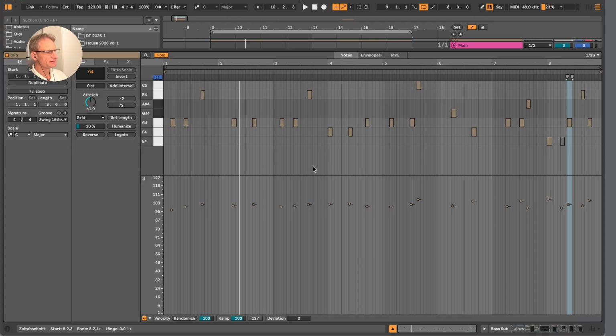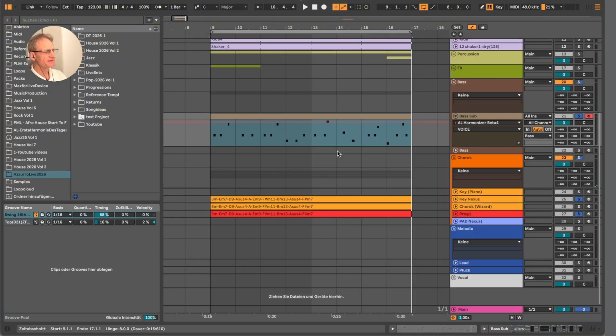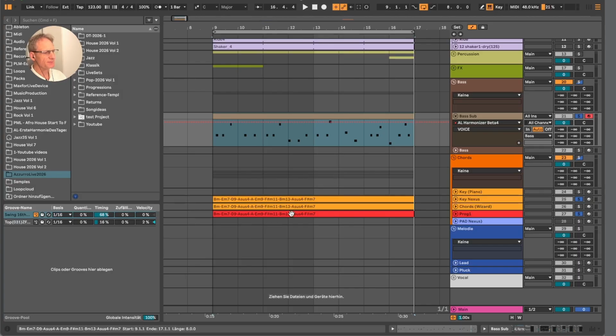We fixed this bass pattern, changed some notes and some pitches, and now listen to it. Okay, this is our bass line, and next we will go to a step pattern.